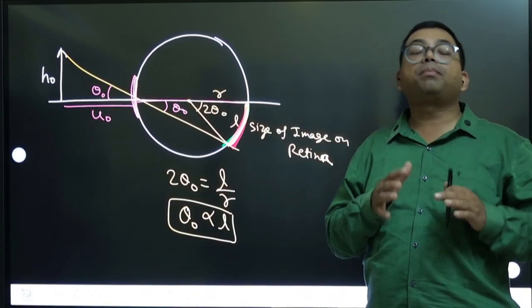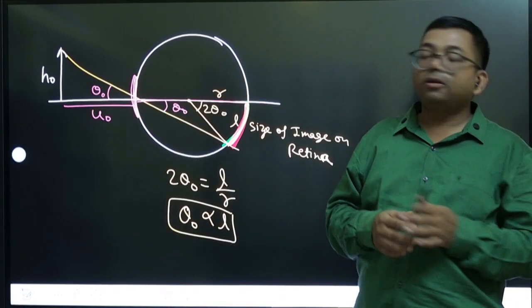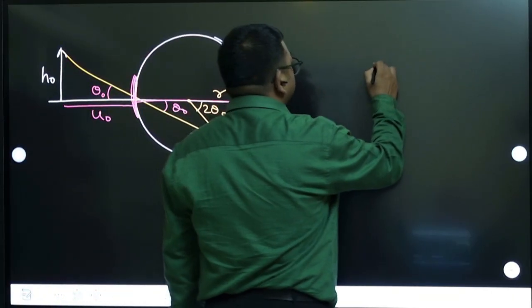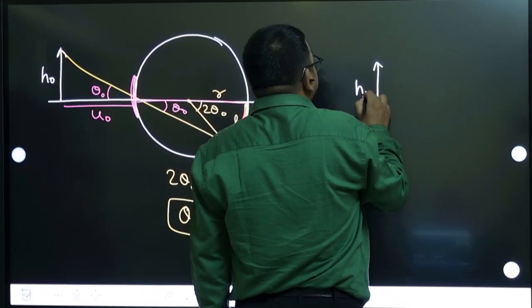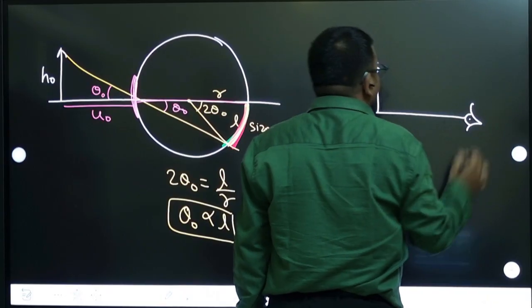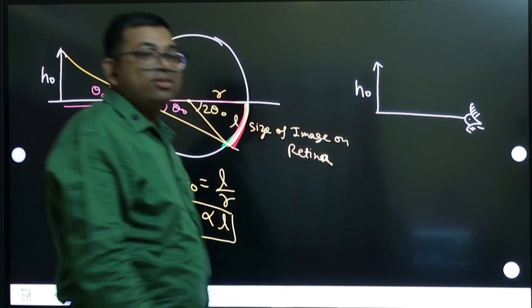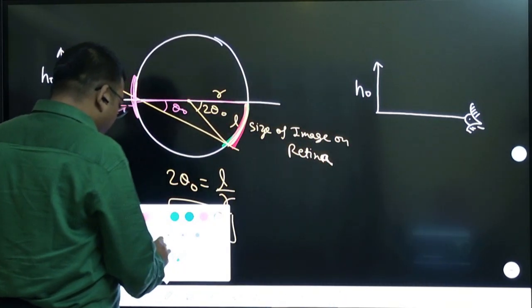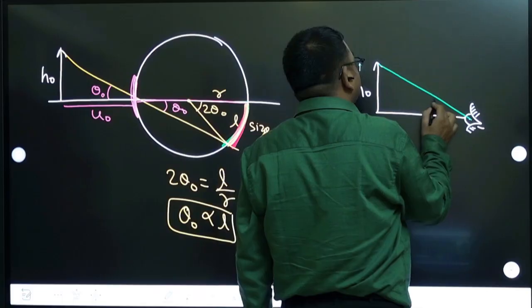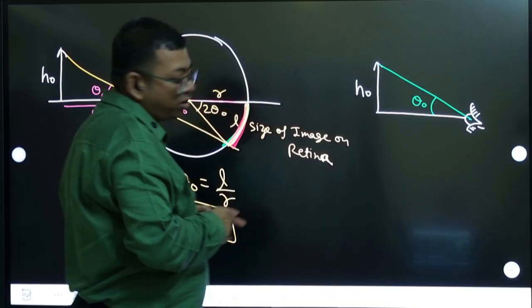Now I will give an example of how a simple microscope works. First of all, let us take this object, and let me represent the eye with a dot, with some eyebrow also. Now let us say this ray of light is coming into our eye. So this object is subtending this angle, theta naught, which we are getting.